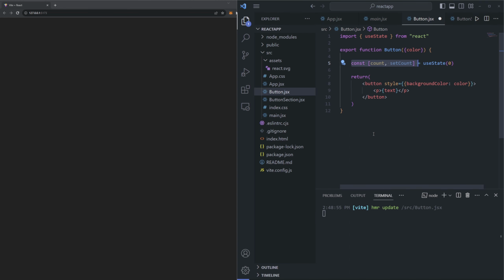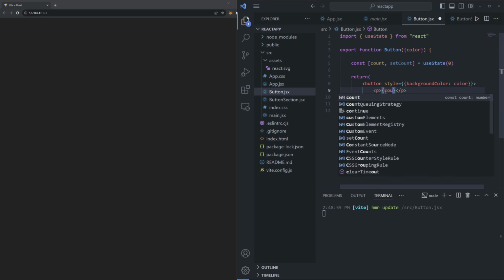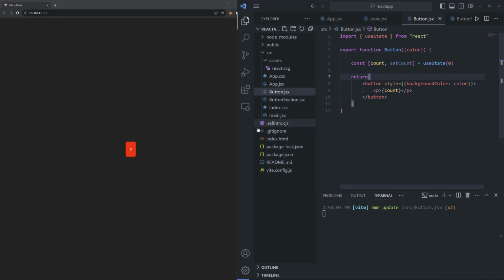Now what do we do once we've created our state variable and function? Now let's look at our JSX. Because we removed the message prop, let's now instead fill our p field with our state count variable. So instead of saying text, we'll just fill it with count here. Now I'm going to go ahead and save this. And now if we look at our page here and look at our button, we have the value 0 inside of the button here. That's because we specified 0 as the starting value when we call this useState function.